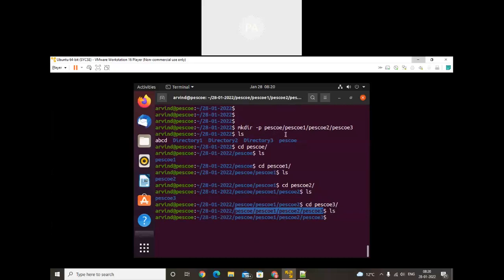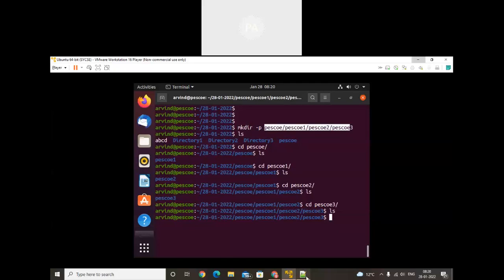Okay, ये क्वेश्चन पूछा जाता है इंटरव्यू में. If the interviewer asks how to create a directory, we know that. If the interviewer asks how to create multiple directories, then also we know that. If you give the answer for normal directory and multiple directory, then they will definitely ask how to create the parent directory. Or directly some interviewer will ask how to create the parent directory. So in that case, we need to give the answer with the help of the hyphen p parent option. Hyphen p stands for parent. Okay. So with the help of the hyphen p option, we can create the nested directory.